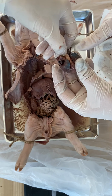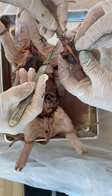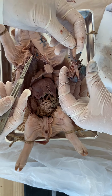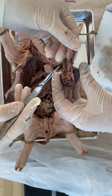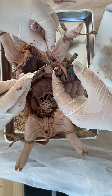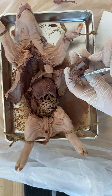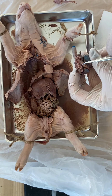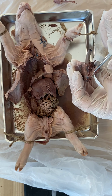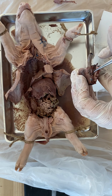This is the pulmonary artery. Yes. Is that the pulmonary vein? Interesting. I'm going to cut it. There we go. So pulmonary artery. Where's the aorta gone? We have it up here. It's interesting because I'm not seeing much red at all. Mostly just seeing blue.